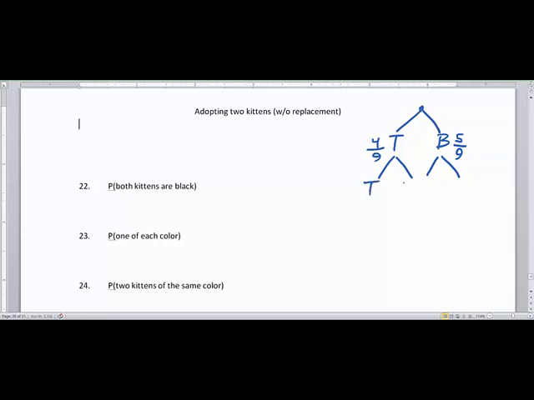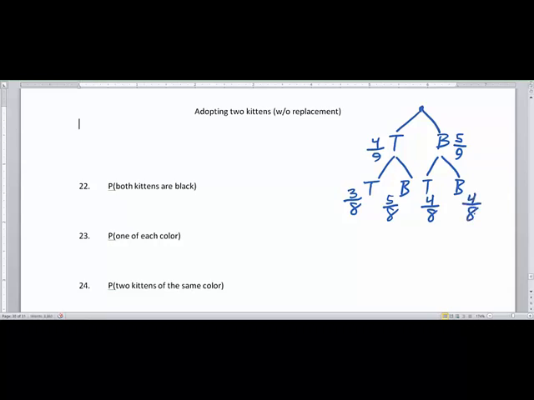So the first easy part is you're picking either another tabby or another black cat. You can put little numbers under here if you wanted to. If you pick a tabby and then another tabby, there were only 3 to choose from out of the 8 in the litter. If you pick a black cat, all 5 black cats were still there after you pick the tabby, but there were only 8 cats left. Okay, what about this path? Then this would be 4 tabbies out of 8. And here, if you pick another black cat, this would be 4 out of 8 as well.